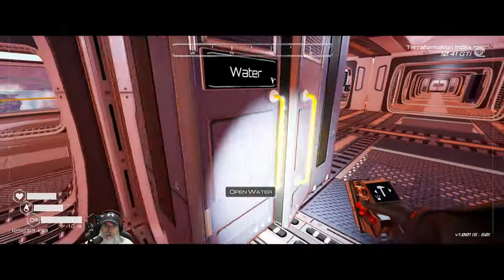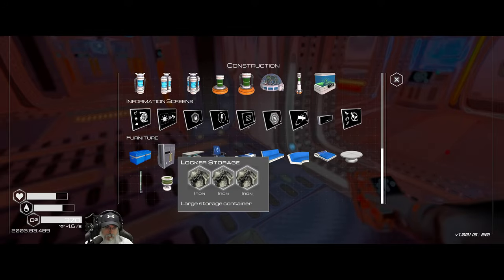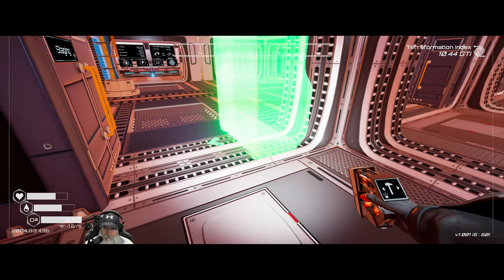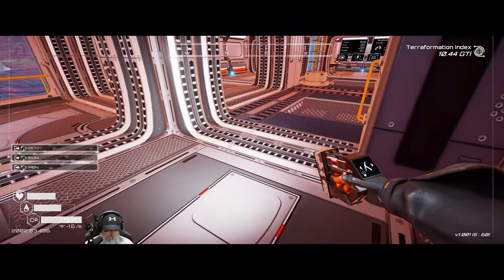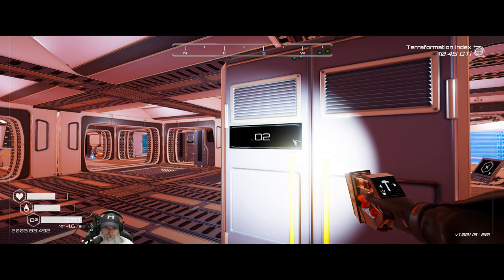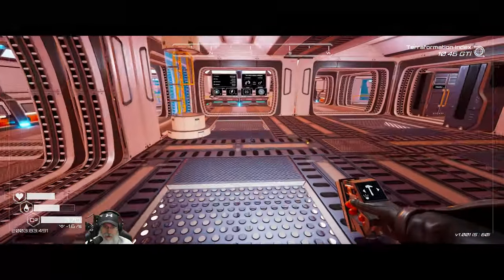We probably should set up an O2 bin because this is going to start accumulating. Yeah, let's put that right here. That bin's not lined up. We want to line it up correctly so everything's nice and symmetrical. There we go. Okay, this is going to be O2. That'll be our staging crate. Maybe it'll be like our staging and drop-off crate.